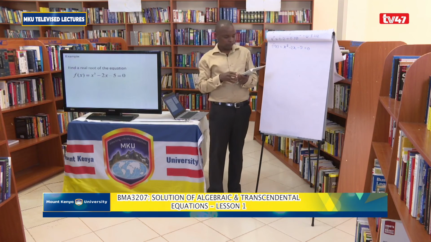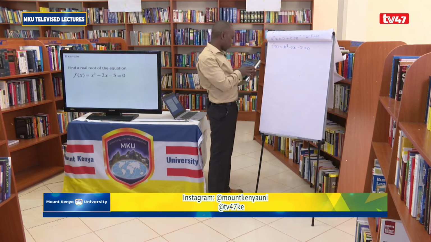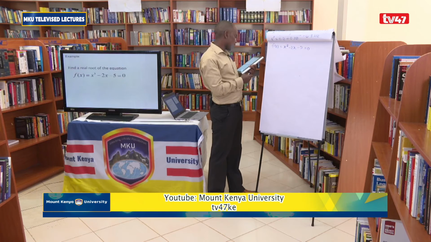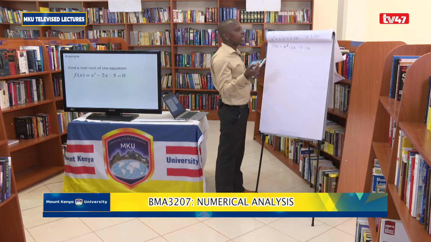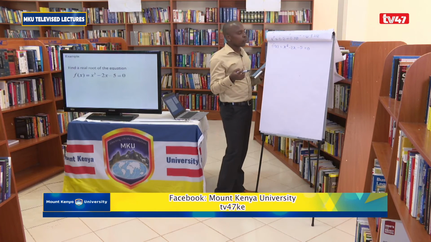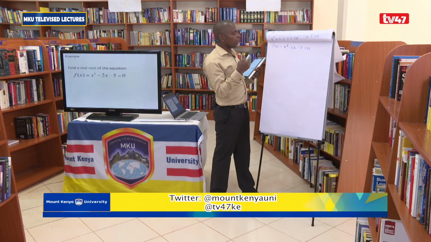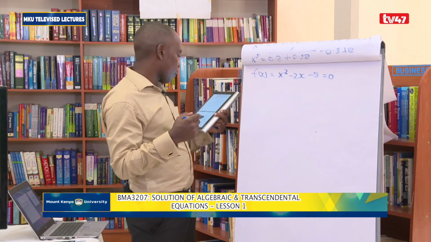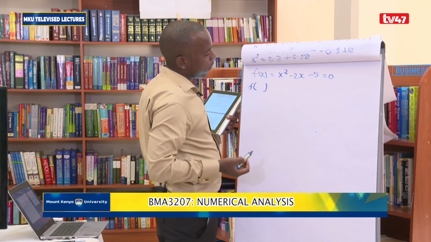So what we can do is to start with our first guess to our equation. We guess two values a and b such that f of a is negative or positive and f of b is positive or negative. The key thing is to ensure that the values of fx from your two guesses will have opposite sign. So let us start with our first guess.